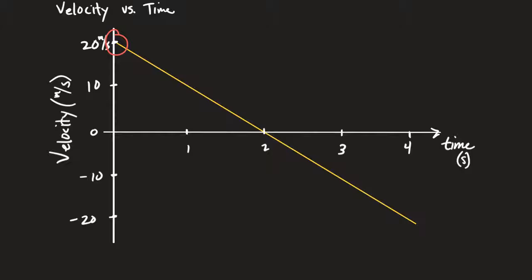We're going to focus for the next couple of weeks. Positive and negative is perfectly acceptable. This object starts moving in the positive direction. I'm going to tell you what this is a picture of, by the way. This is me throwing a ball up into the air. That's what this is a picture of.